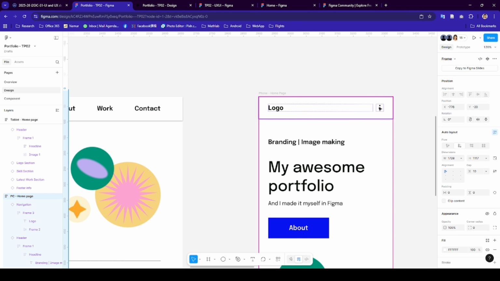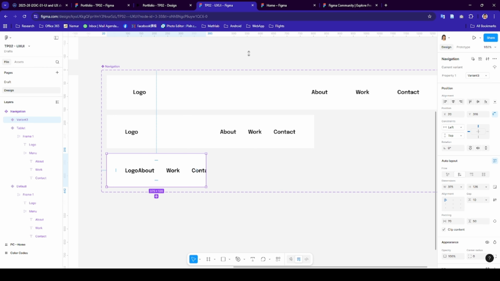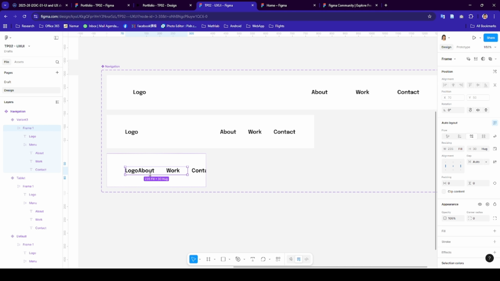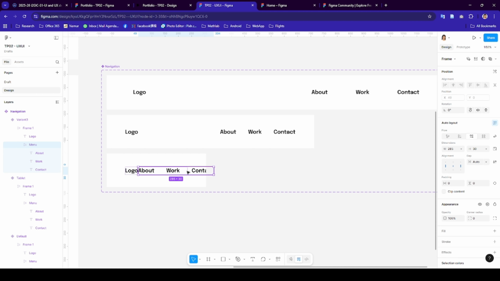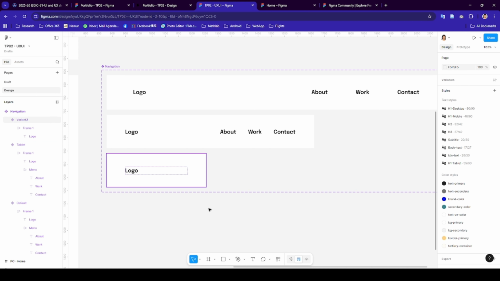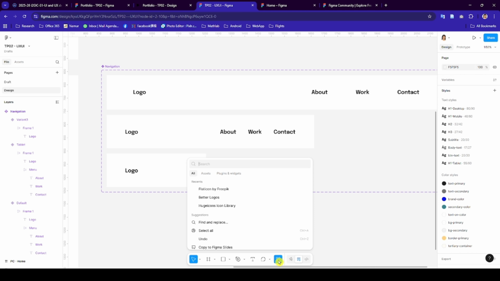Here, this one. I want this one instead of about and contact. So I will change it in my component here. So I can select this one. Okay, I select this one. So we can just remove this one. We don't need this one, right? But instead we will have our menu icon. So we can have the icon here.